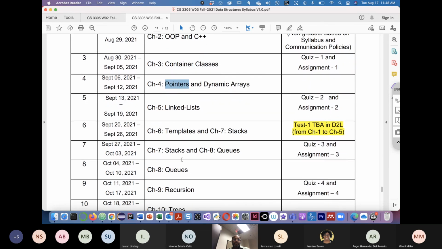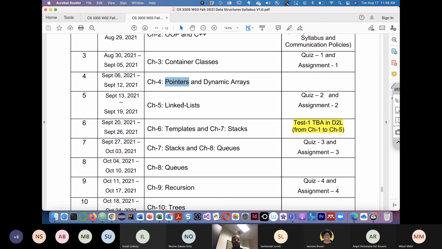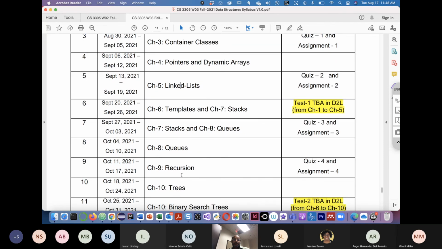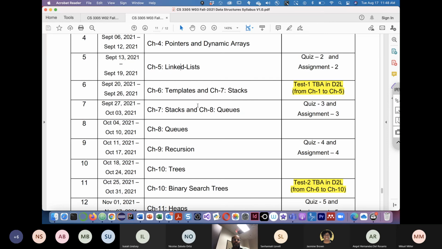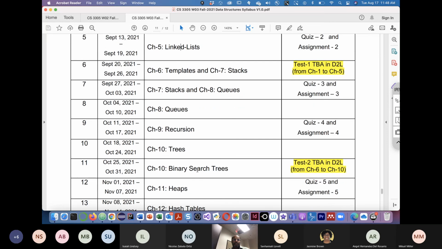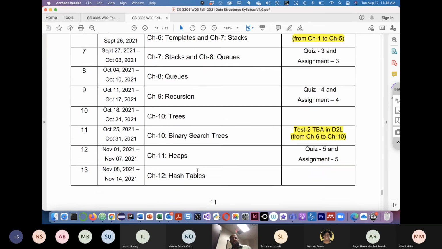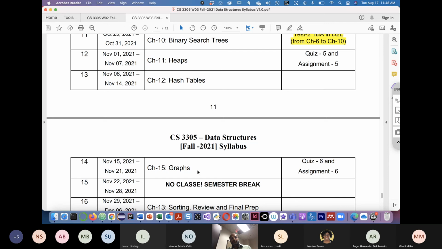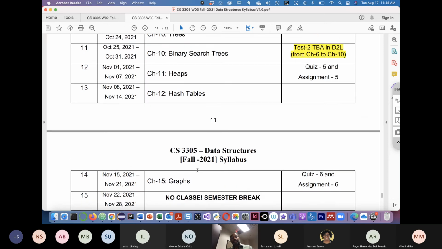And then we saw the dynamic array, the linked list. So we'll discuss dynamic arrays, pointers, linked lists, stacks, queues, and recursion. You should be familiar with most of these from our CS 1322 course. I believe everybody was good in 1322.